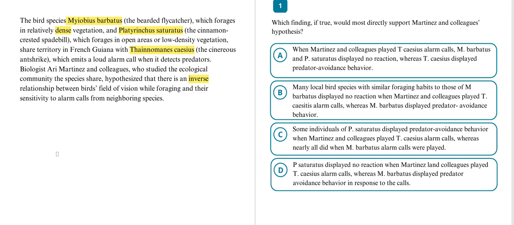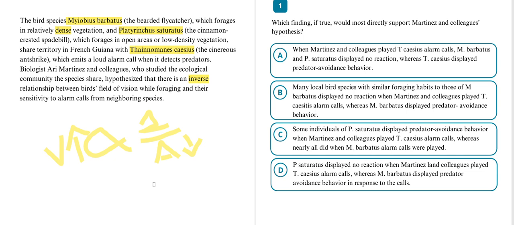It directly tells us that this inverse relationship holds between the field of vision and sensitivity to the alarm calls, which means whenever the field of vision is higher for any species, the sensitivity to alarm calls is inversely lower. So I will write it like this: whenever a species has a greater field of vision, that species will have lower sensitivity to the alarm calls.